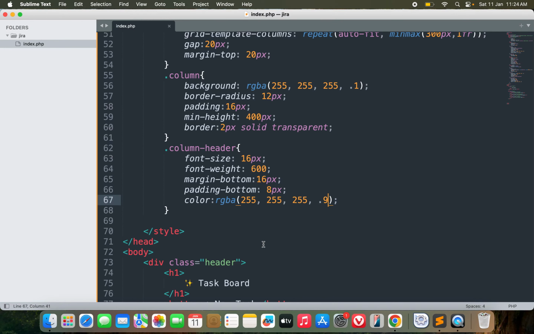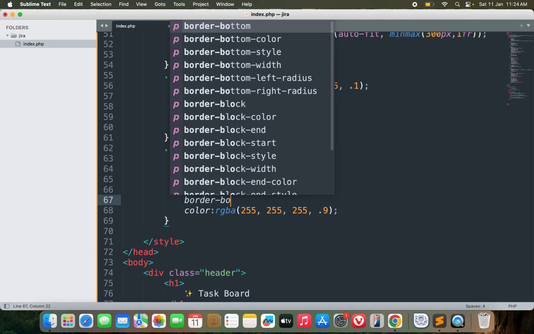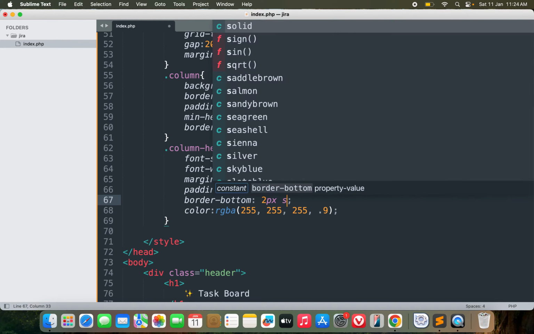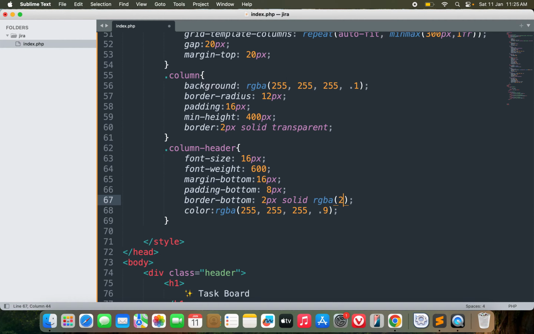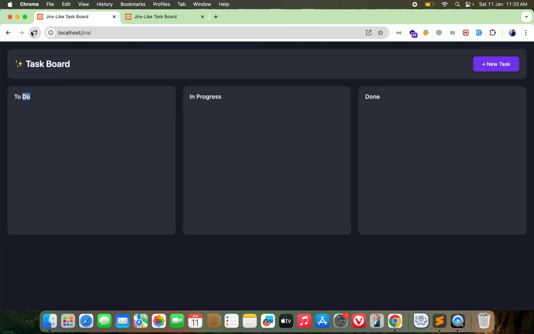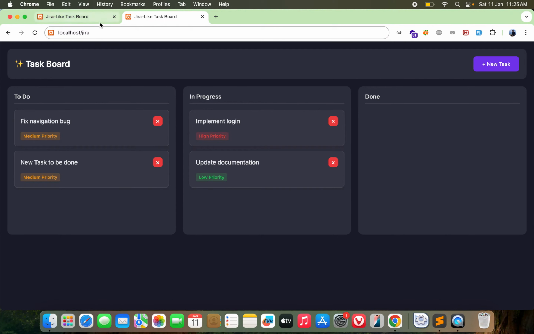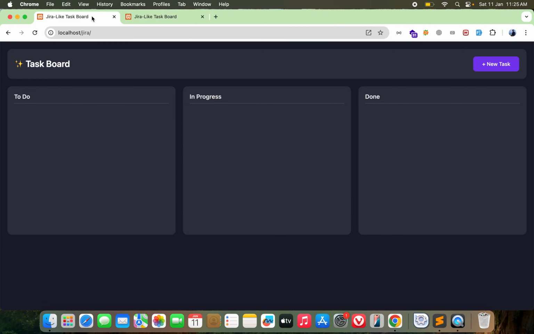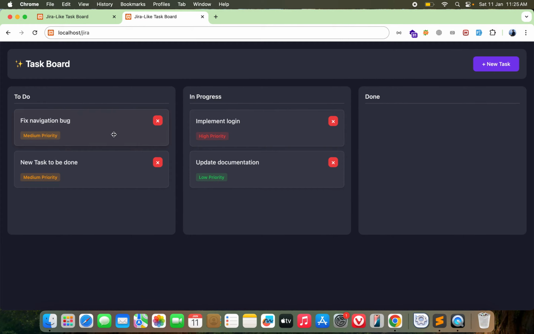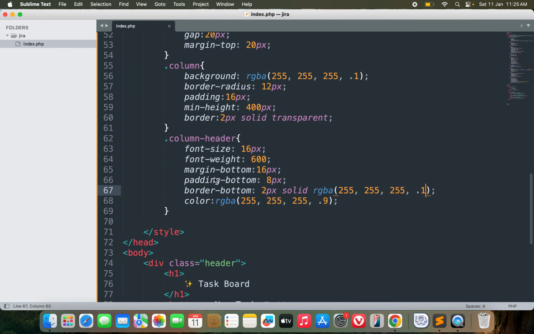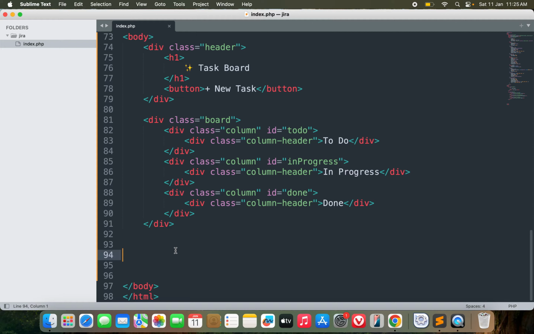So next up, maybe I'll provide border bottom as well. 2px solid, the same thing, but with an opacity of 0.1. Okay, looks good. So now we need to add this HTML, but I'm gonna add it through JavaScript, not here. All right. Yeah, this is good.